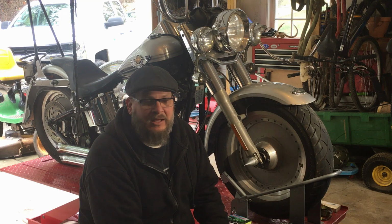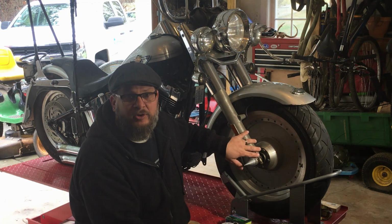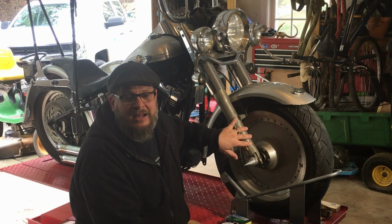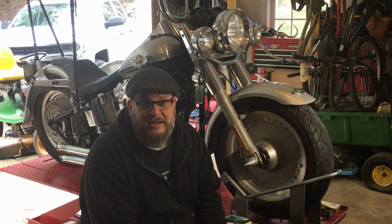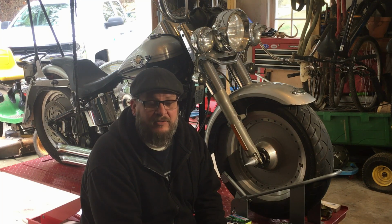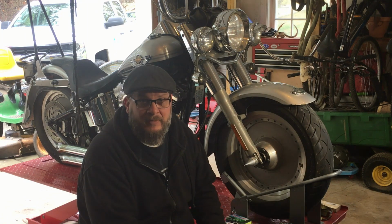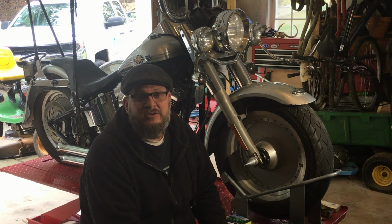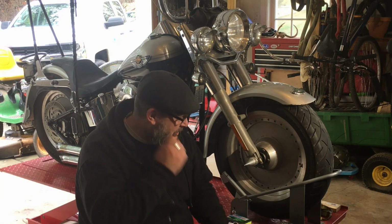You just get pitting. The thing about the Harley forks is they put a protective clear coat over these forks. After a while, that clear coat starts breaking down from the sunlight, the UV rays, the miles, the weather, the wear and tear. That clear coating starts breaking apart and pitting. So today we went to Walmart to get some stuff and run some experiments to see the best way to clean these forks and get them clean again.